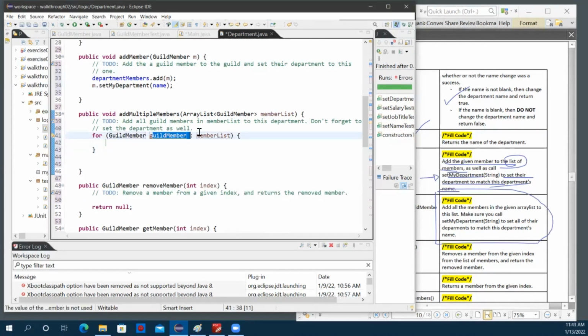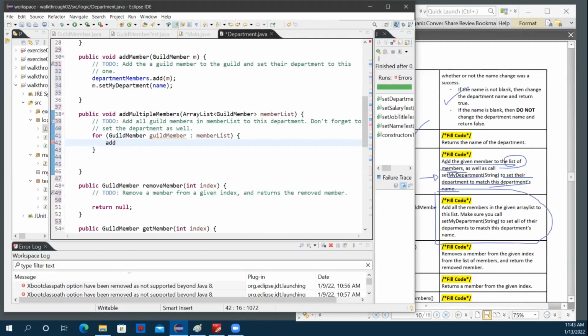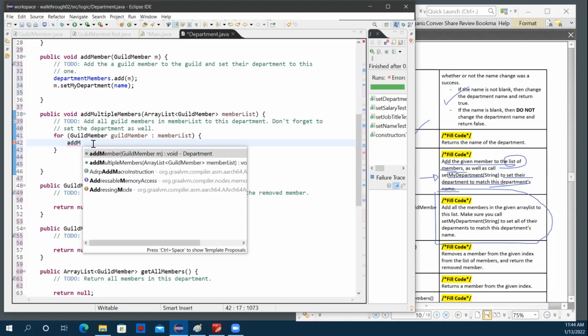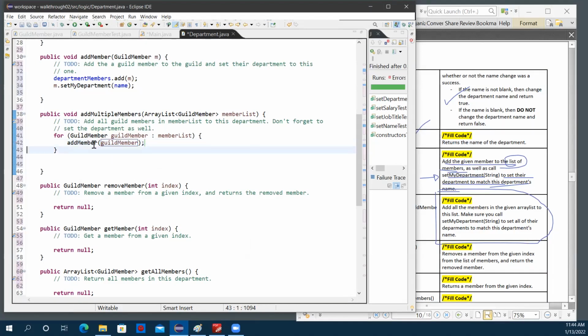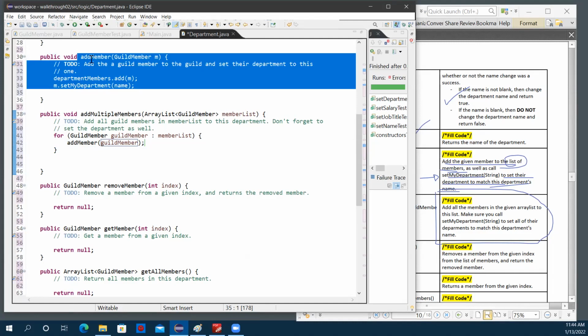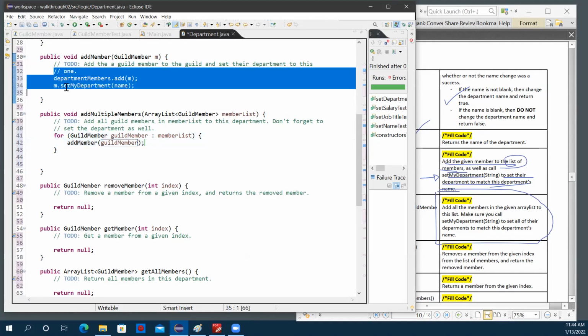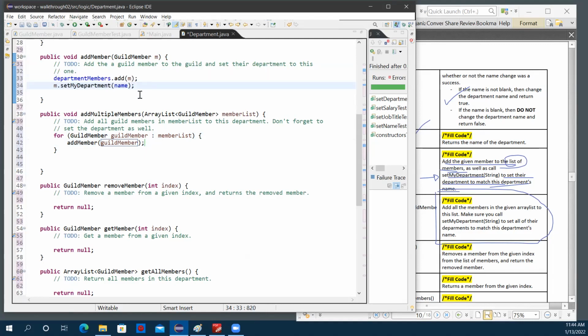For each guild member in member list, for each member in here, I add the member to the database. I add member. Since I already implement add member here, I might as well use it. Add member, this guild member, add to the department.